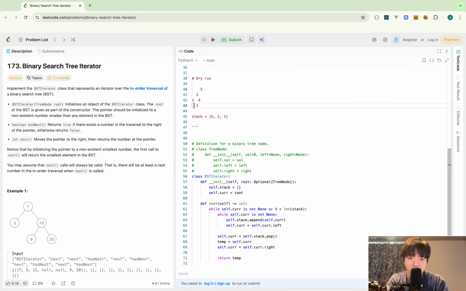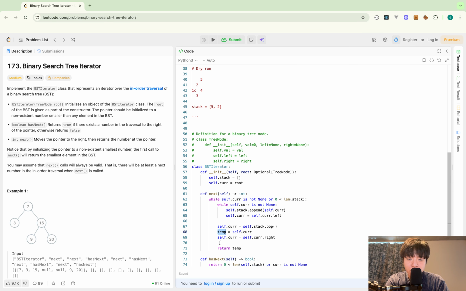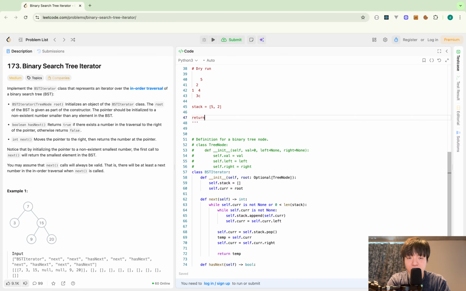So I come back to line 63 and go out of the loop and go to line 67. self.current is self.stack.pop, so now current is pointing to node 1, and this is stored as temp. And self.current is self.current.right, so this moved to here. Then I return node 1. So the first tree returns 1 first. Yep. Then I come back to line 63 and I do the same.